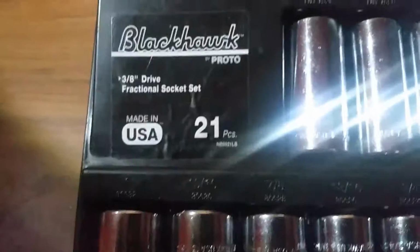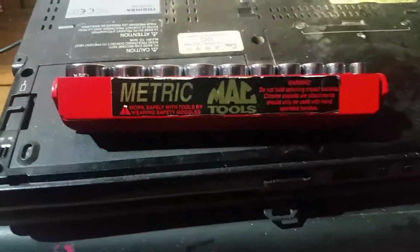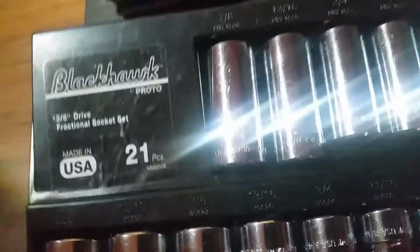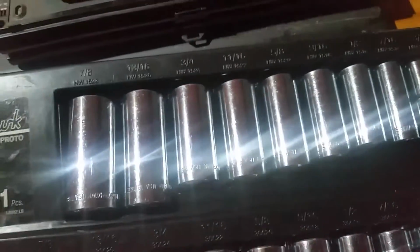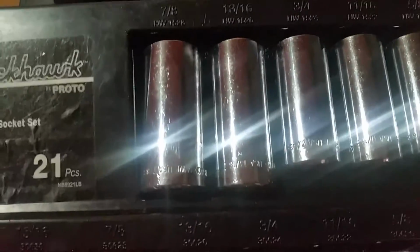Again, if you're not familiar with Blackhawk tools, they are made by Stanley Black & Decker. They also are the same makers of Mac tools. This set comes with a deep and shallow. The deeps run from 3/8 all the way to 7/8. The shallow runs from 5/16 all the way to 1 inch.